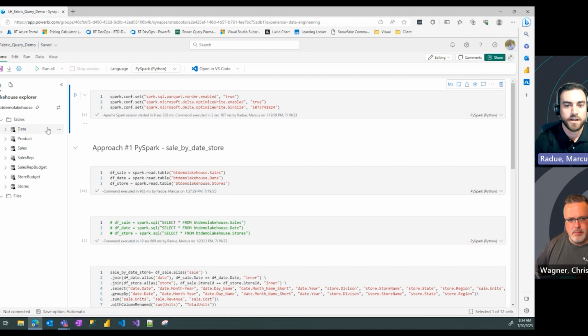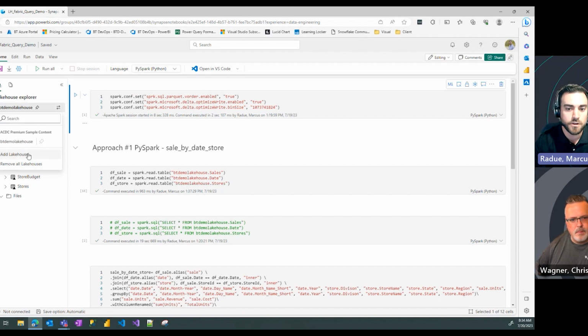So you can see here, I already have a lakehouse connected in my Lakehouse Explorer. However, if this is the first time executing your notebook, potentially if you're importing a notebook from a different workspace or a different resource, you want to make sure that you remove all lakehouse connections. A safe way is to remove all lakehouses and then add the lakehouse connection or connections that you'd want to execute this notebook against. So you can see here that I've added my BT demo lakehouse.